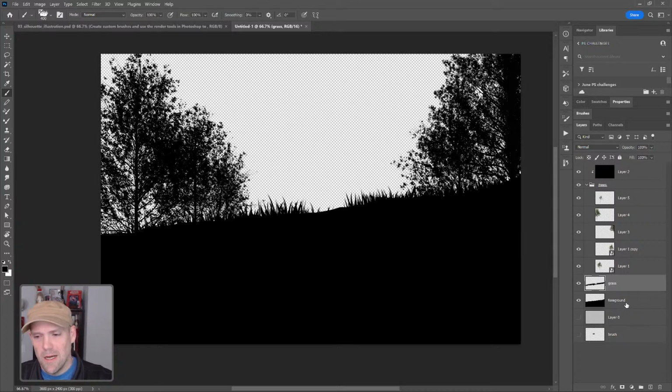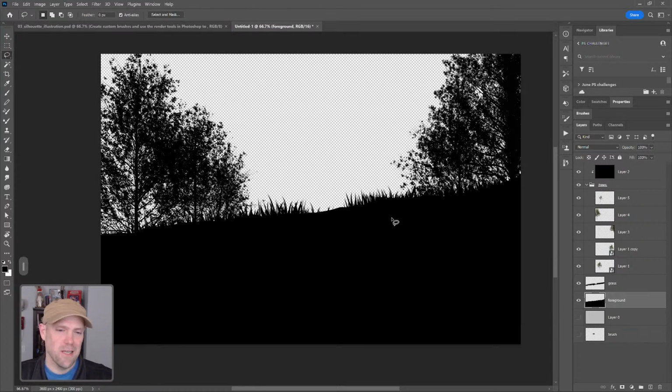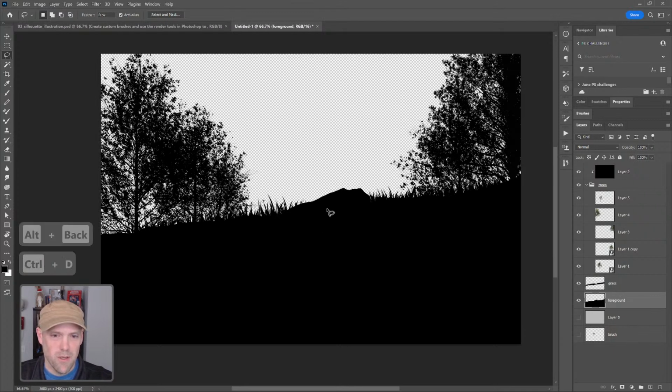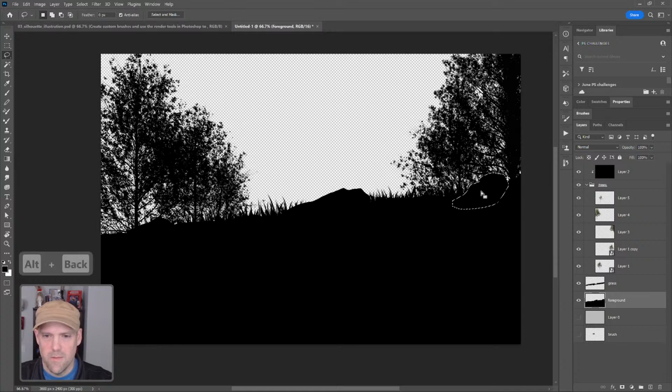Okay, so I think I want to do a little bit more to this foreground. I want to go back to our lasso tool. I'm telling you, don't sleep on the lasso tool as a drawing tool. It's really cool. I'm going to make a big rock in here, or a rock shape. And I'm going to add a few of these along our little horizon here, or our hill. Again, Control or Command Backspace or Delete. Just making a couple rocks in here.